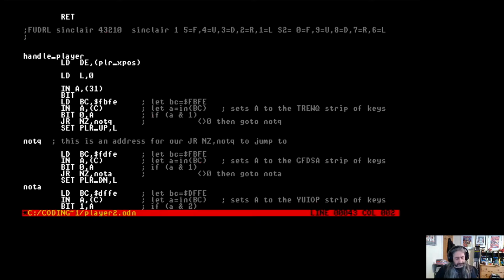And then we have, I'm going to have to check this for Kempston. IN 31 is the port. Kempston, actually, in 31.